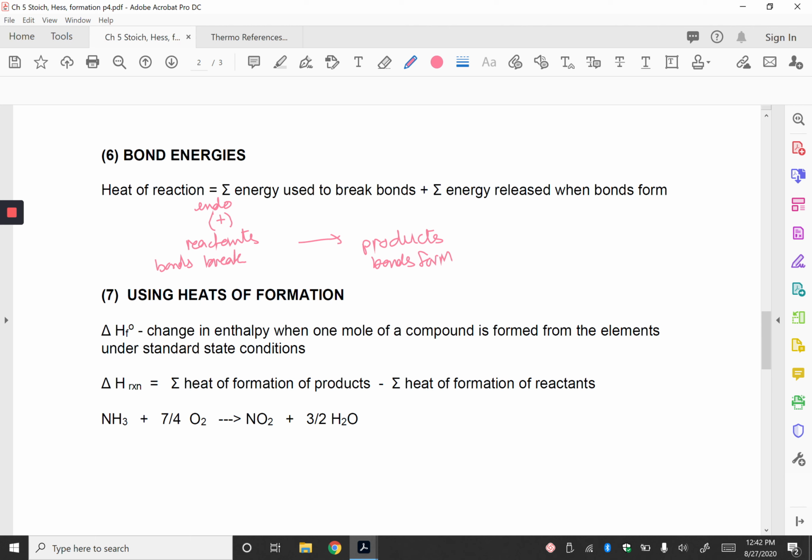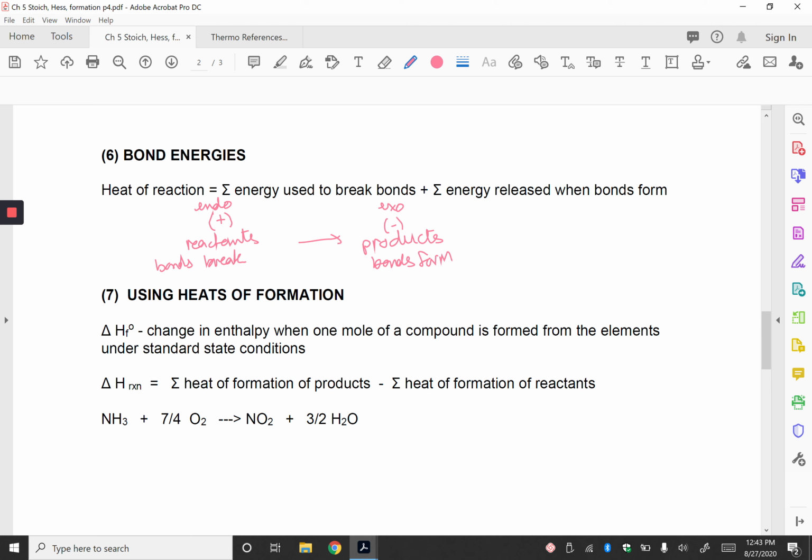We have these tables of bond energies and we use positive values. When you form a bond, that is exothermic, which means use negative values. So then what do you do? You draw out your Lewis dot structures, you see all the bonds, and there is a table that has values, bond energies for each of these types of bonds, and you add them all together. You just have to be careful that when you add the bonds broken and the bonds formed, the ones that are broken, you use positive values for. The ones that are formed, use the negative values for.